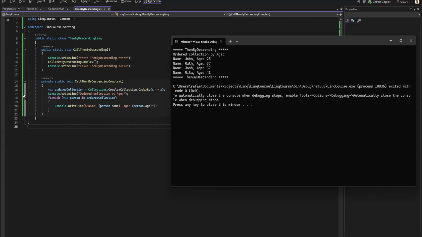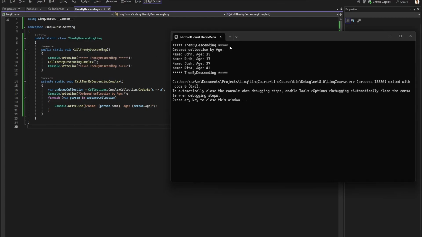Now let's see thenBy in action, okay? But in this case, we are just going to see thenByDescending. We will not look at thenBy, because it's easy to understand what the other does. It's like orderBy, okay? It is pretty much ordering. In this case, thenByDescending would be the equivalent of orderByDescending, and orderBy will equate to thenBy, okay? But remember that these are called thenBy. It's an order that is applied if there's a tie breaking, okay?